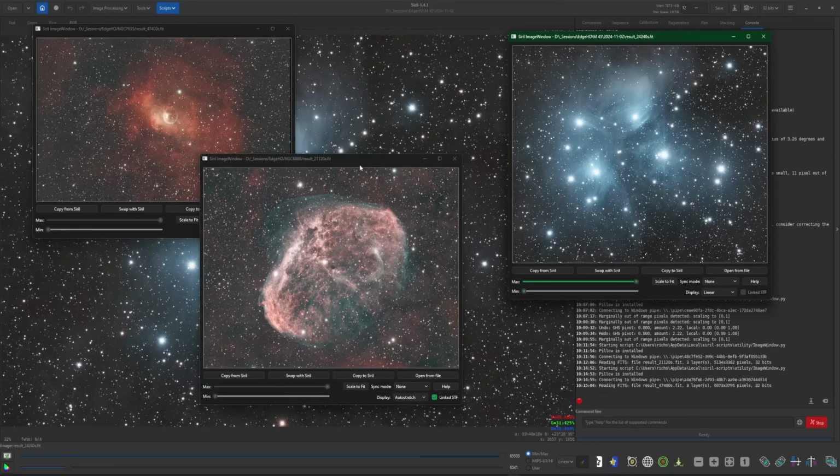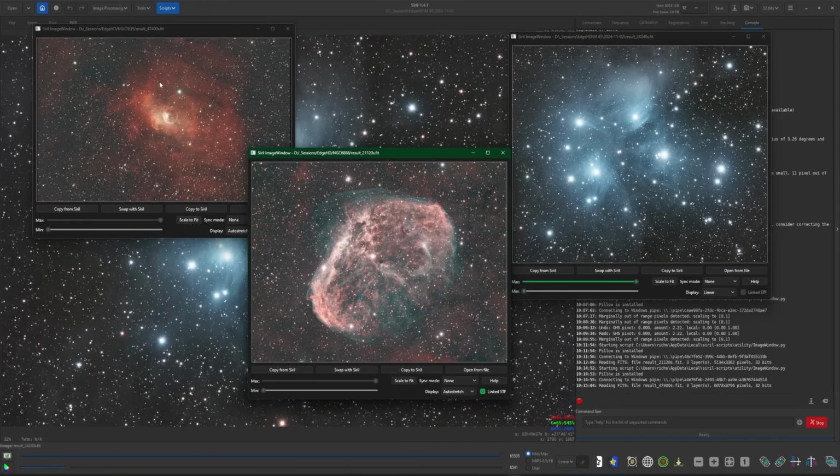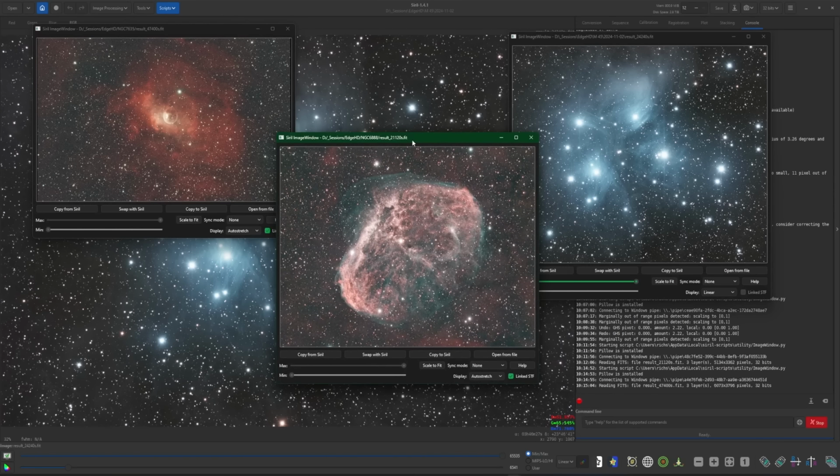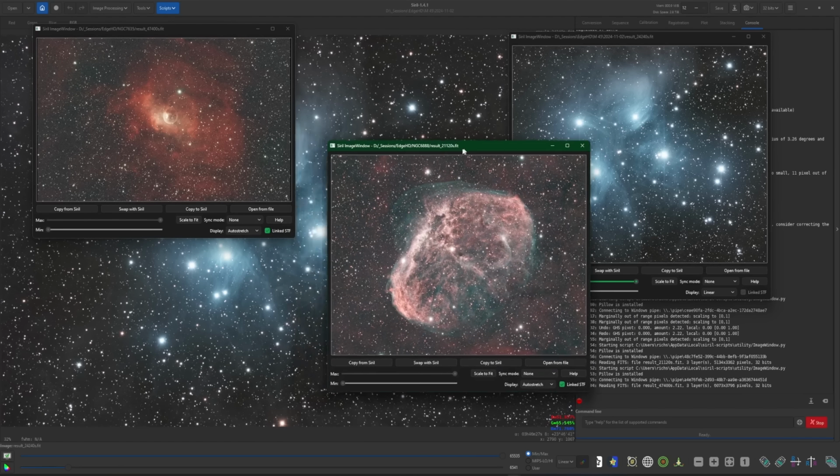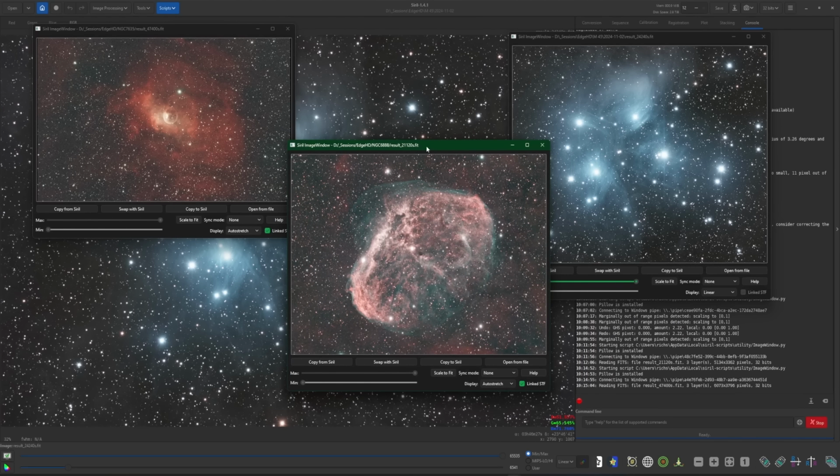This comes in nice for any mono work that you may be doing. You can have RGB open up, or you can have SHO open up, or you can have all six open up. As long as your computer has enough resources to be able to open the windows, you shouldn't have any problem with opening as many as you need. So I hope you found that helpful. I know it's kind of straightforward in how to use it, but I wanted to bring it to everybody's attention. Sometimes you overlook some of the scripts that we have available to us.